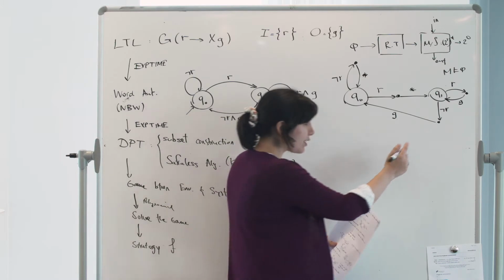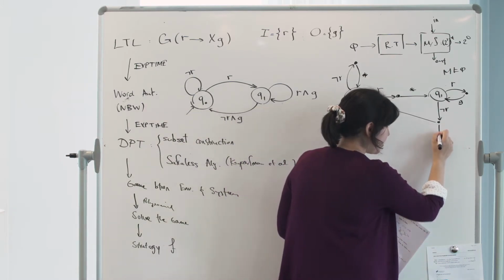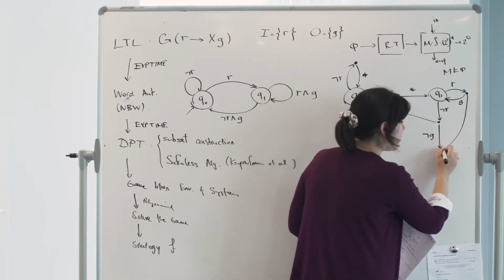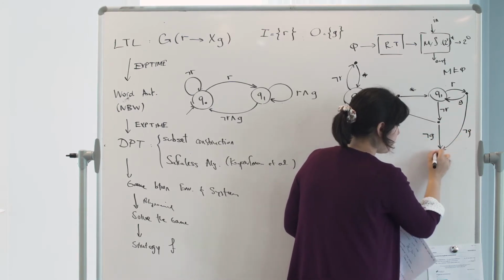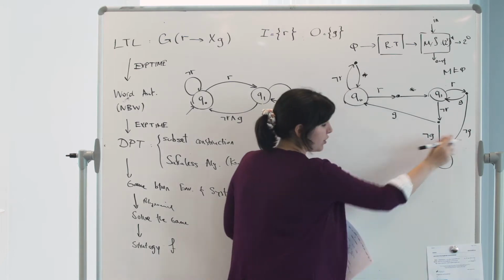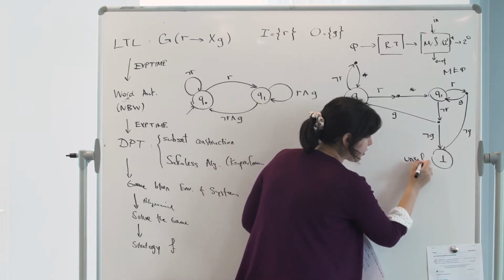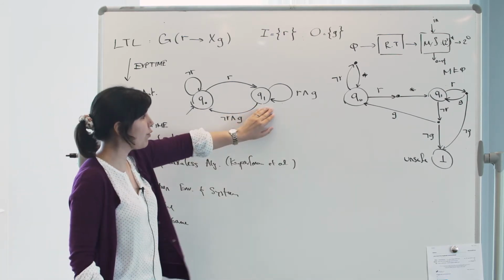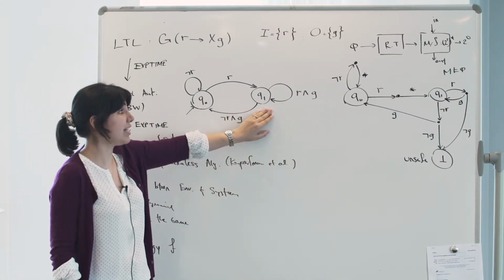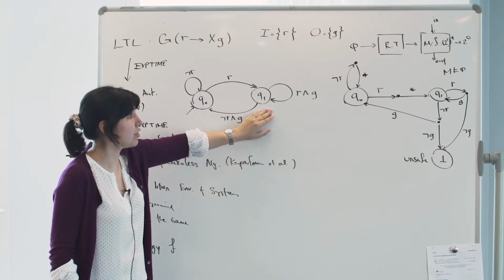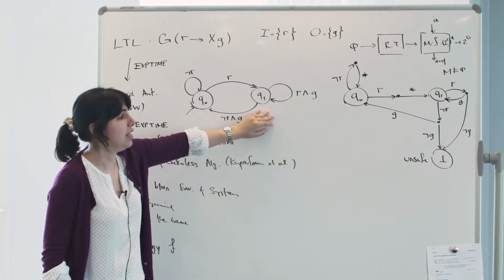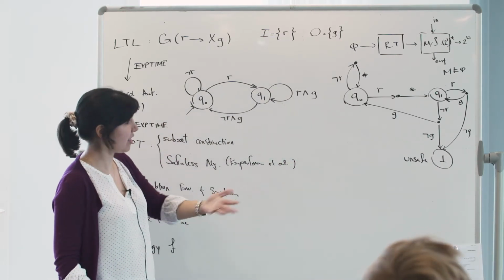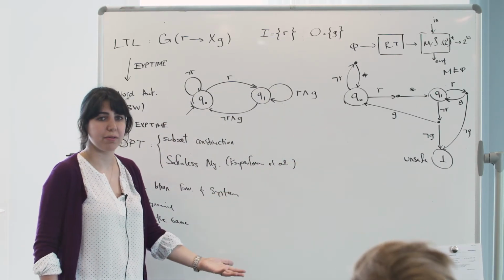But we should also have these unsafe states in some sense. And these unsafe states are really when we are not granting the request that we should be granting. So if it turns out that I'm at Q1 and the system is not granting, then that's pretty bad, right? Because we want the system to actually grant. And if the system is not granting, we're going to this other state, this unsafe state, that I should not be falling in.